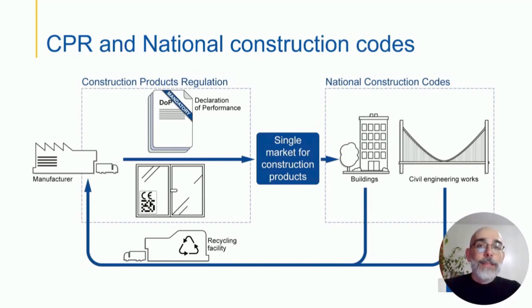This complex system has really a high potential. It was already in place in the current construction products regulation and the previous construction products directive. And the new proposal is expected to really enhance and improve this solution and make the harmonized zone really a key deliverable for the European market. In practice, what we want is that the delivery of information is the crucial element when placing products on the market and is enough to satisfy the regulatory needs of any member state. And this point also applies to the digital information.